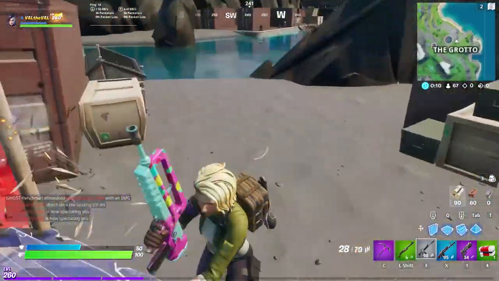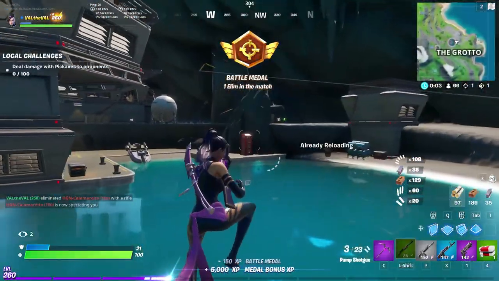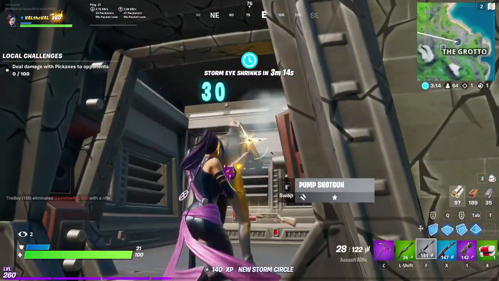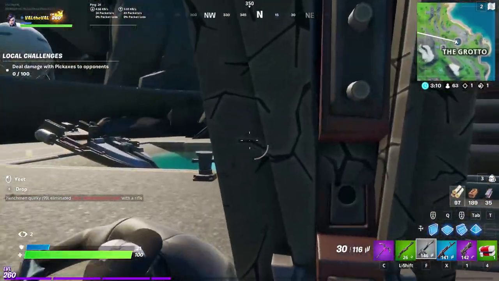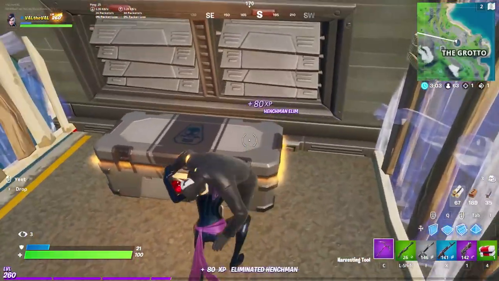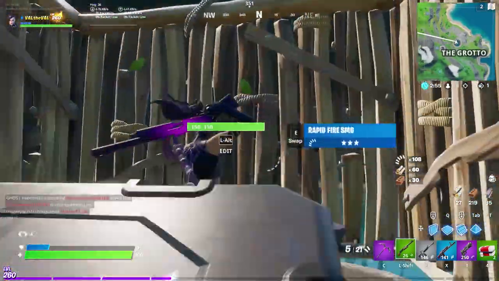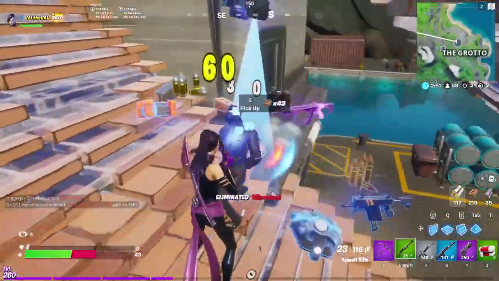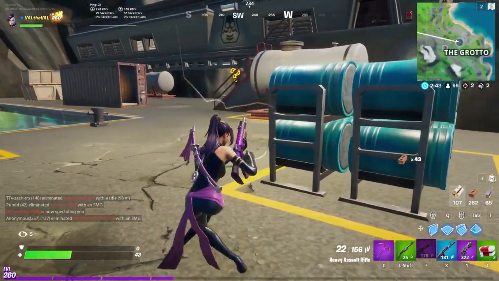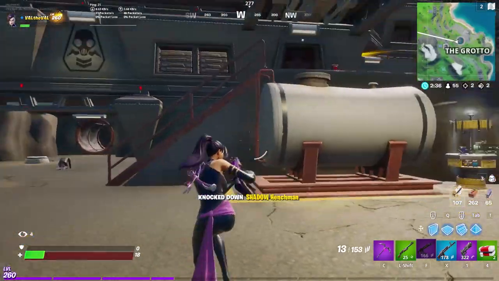Whoa! What are you doing, dude? Ha! Let me close this off real quick, just in case I get shot at. Oh, what the heck? Dude, what are you doing? You absolute mad lad. Dude, there's no way. Almost died to a henchman.